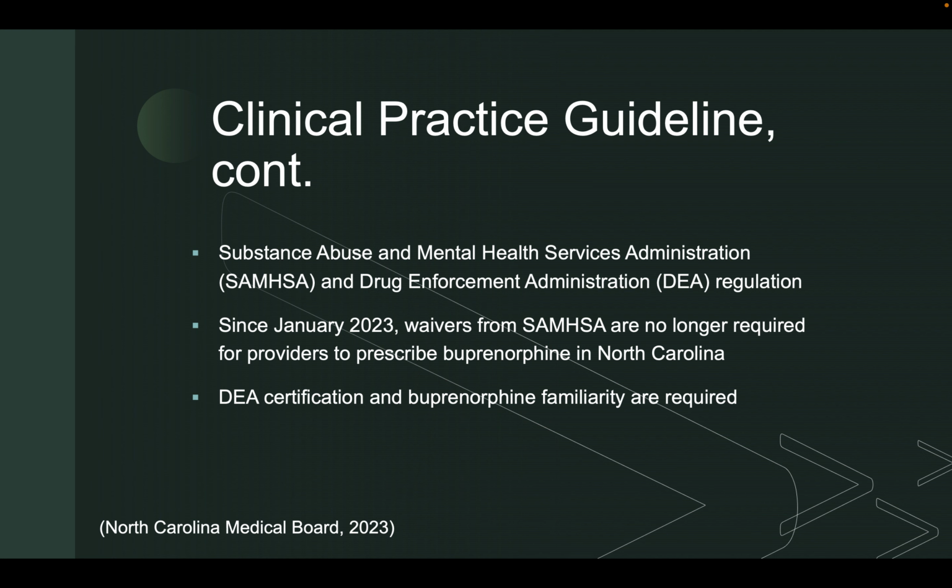Since the signing of the Consolidated Appropriations Act of 2023, a waiver from the Substance Abuse and Mental Health Services Administration is no longer required for providers to prescribe buprenorphine in North Carolina. Previously, this waiver, which was only granted after a specialized training process, had to be acquired by the clinician. This really opens the doors for physicians and advanced practice providers to prescribe this medication more readily for OUD. And that being said, what is required is a DEA certification with a Schedule III classification and buprenorphine familiarity.